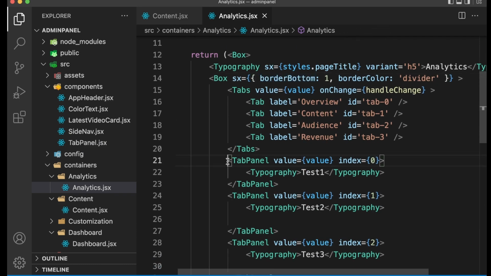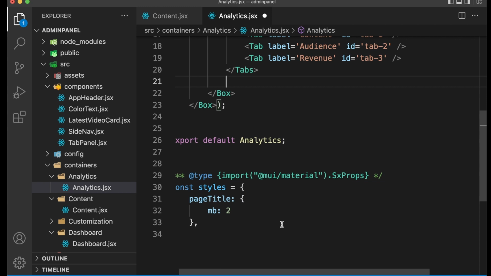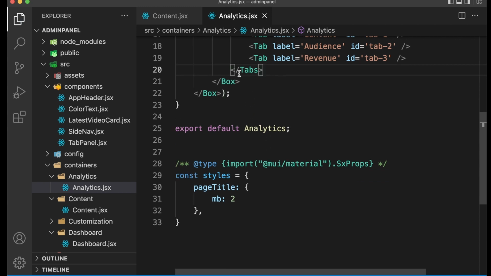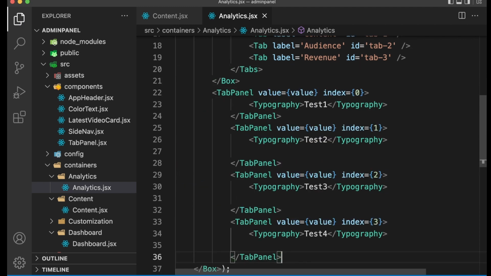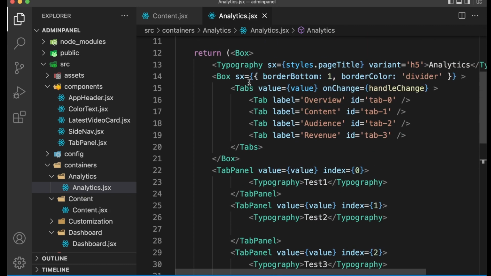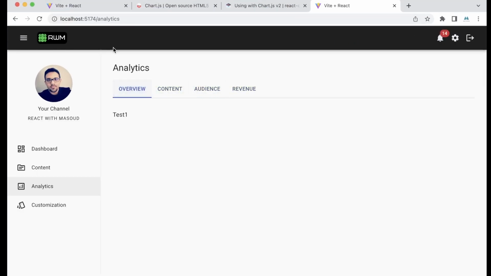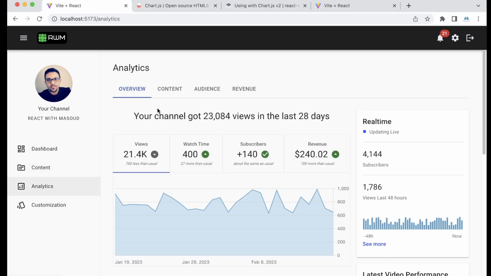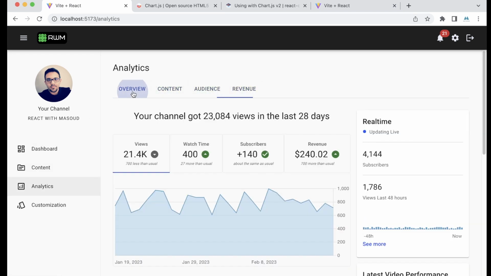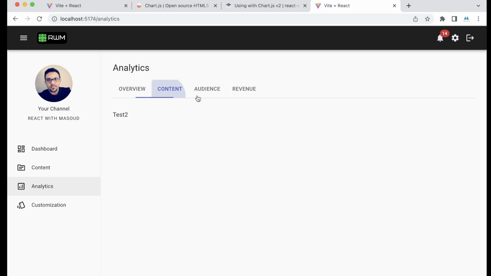Yeah, we need to move our tab panels outside this box here. Let me check. Yeah, it's exactly the same as our model.